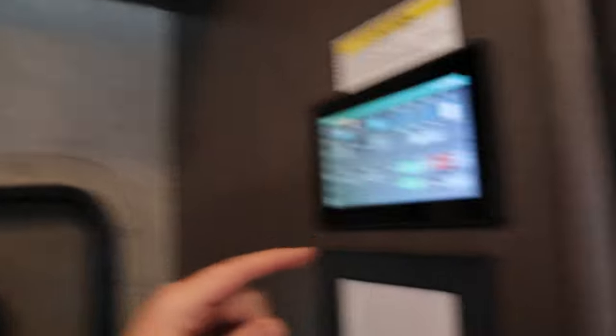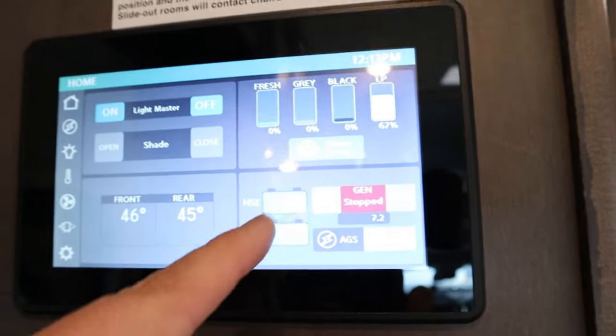When putting the rig in storage, I noticed that when I unplug everything, the house batteries drain even after hitting the master power switch — there's still a draw. My recommendation is to go to the fuse box and find out what's causing that drain. The tough thing about the RS36 is that when the slide is in, you can't get to the fuse box — not sure why it was designed that way. So when you put it in storage, come back and check that the batteries aren't getting drained.